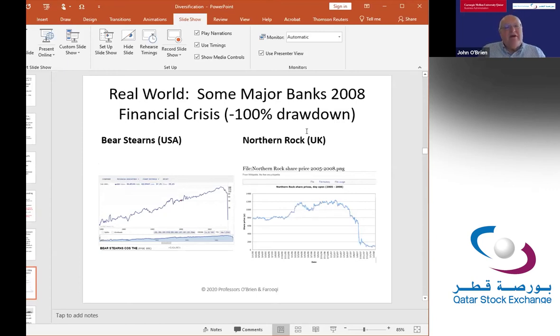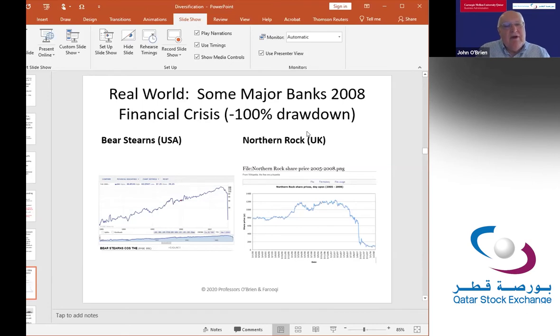Now, in 2008, there was a major financial crisis that you all are aware of. And a number of banks in the running up to 2008 were posting stellar performances. But then suddenly they fell over the cliff and they faced that minus 100% drawdown. So the risk management side of investing is critical. And it doesn't matter if you're the long-term investor or the day trader. Your biggest enemy here is minus 100% drawdown.